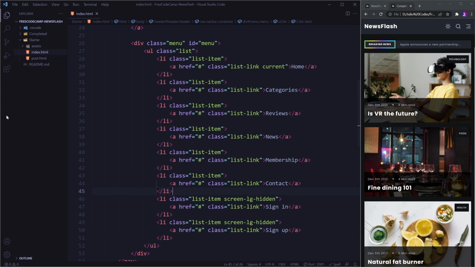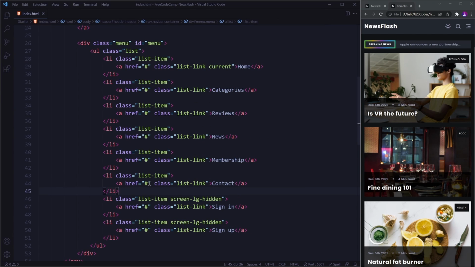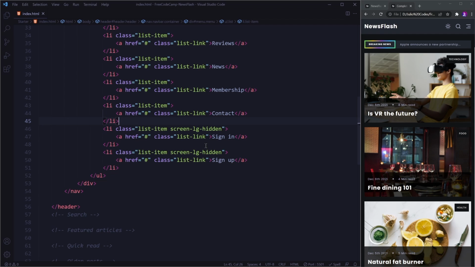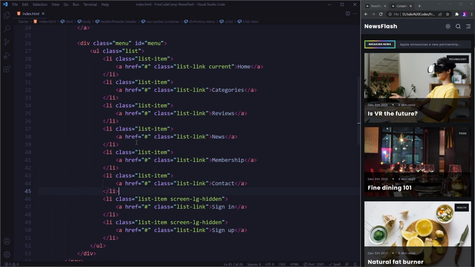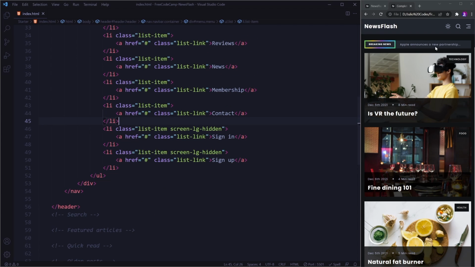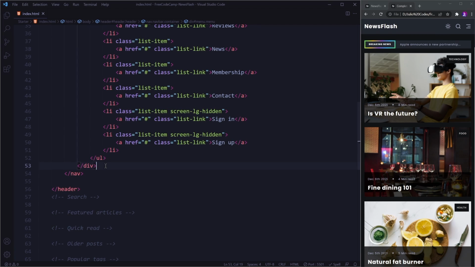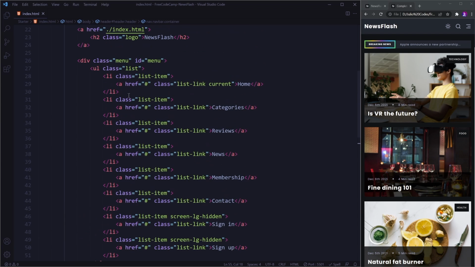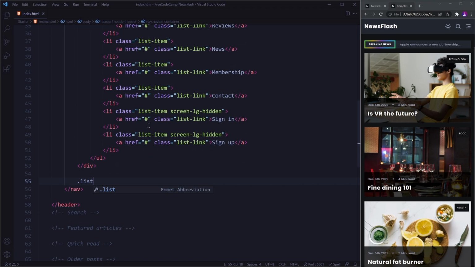So I'm going to close this sidebar here by using Control B, just like so. Now, something else that I want to do is I want to now exit this menu div, and underneath, I'm going to add the rest of the buttons that we have here. So to do so, let's find the closing tag for this menu div. And underneath, we are going to have another div. This one will have the class of list as well, because I want to share some of the styles without having to override the existing styles for this link, for this list, I should say. So that's why I'm also going to give this the class of list.